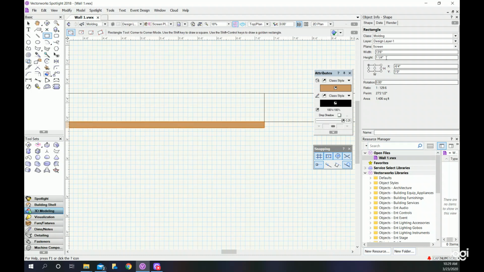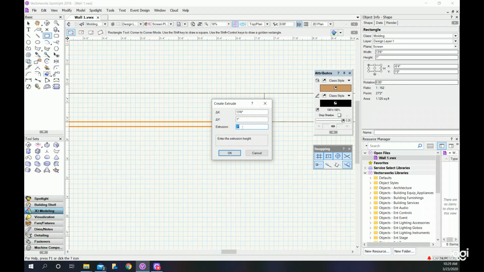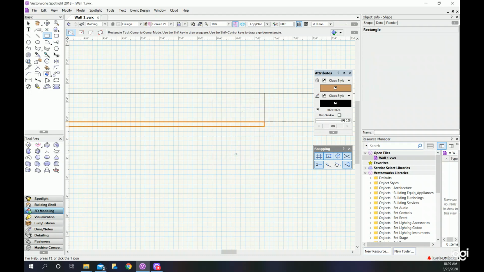My height I missed, so I need to make that 1 inch. Again, making sure that I am pinned up against the wall. 1 inch. All right. Now if I look at my drawing, model, extrude, I'm going to extrude this one by 5 inches and say OK.